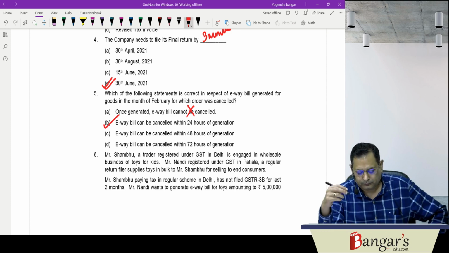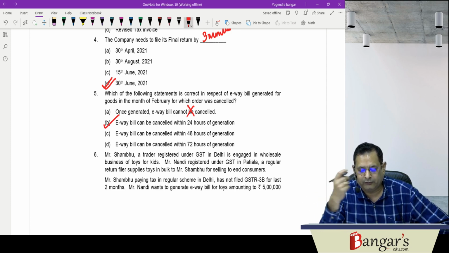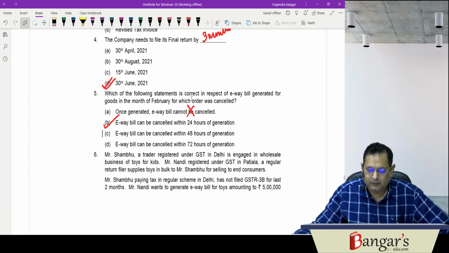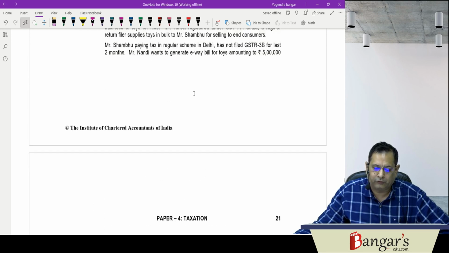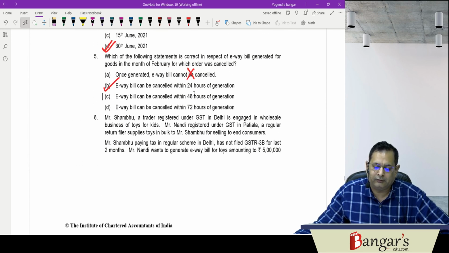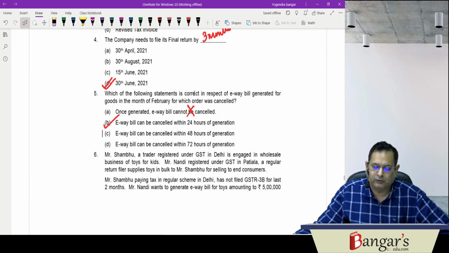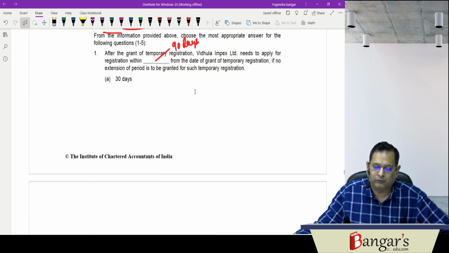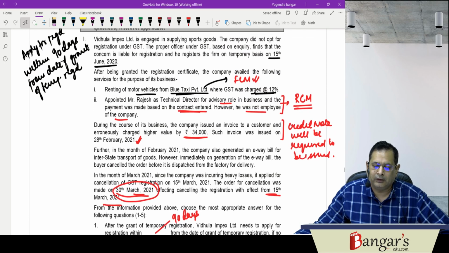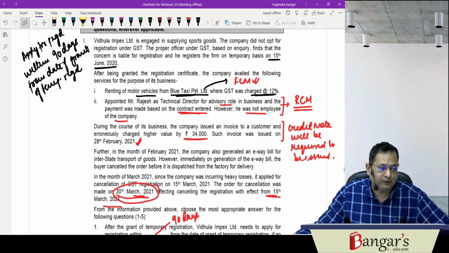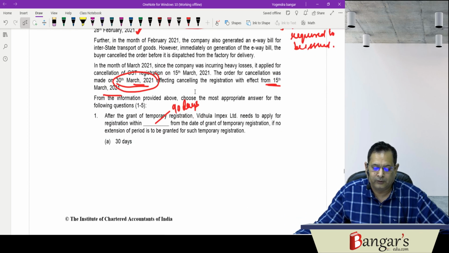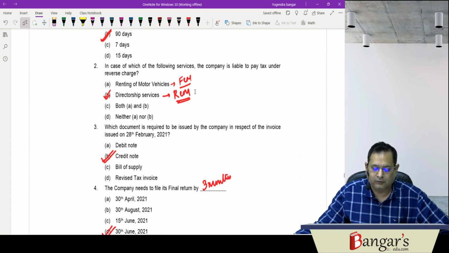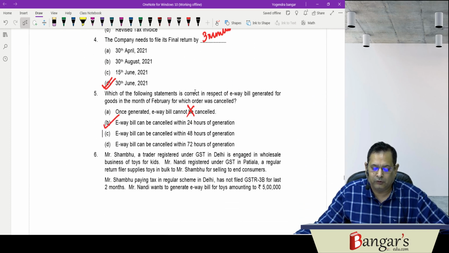Then the next question. Now here, from the 6th question onwards, it is basically subjective questions. So 5 multiple choice questions were there, case scenario based MCQs, which we have discussed here. This was not very difficult in comparison to what we have seen in the direct tax portion. So this is a case scenario based MCQ. One case scenario based MCQ has been asked by them in the indirect tax portion.